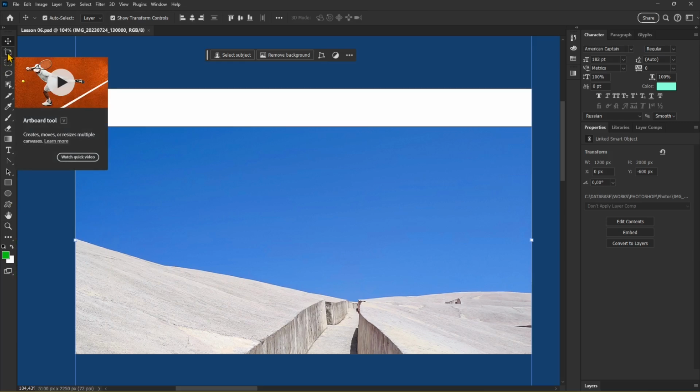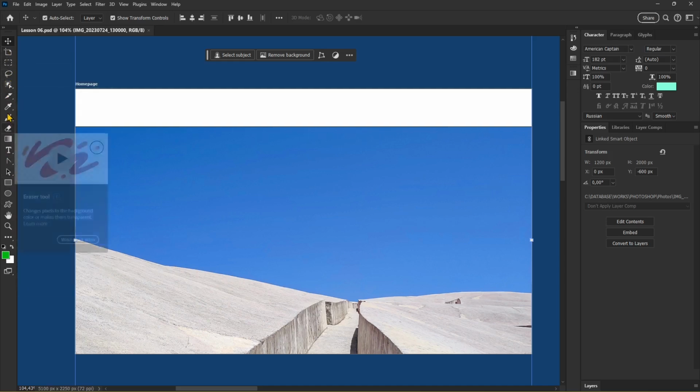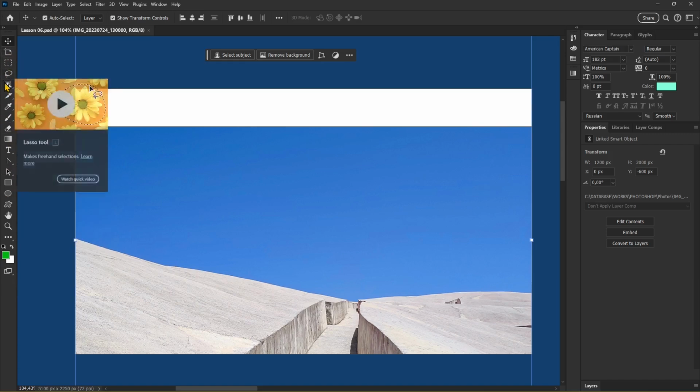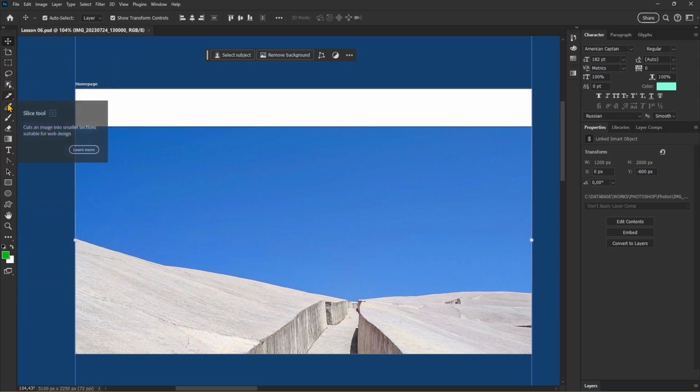Now you have the artboard tool, but I'm not going to show you this because we already talked about this. I'm going to show you more about some of the vector graphics tools, and we already talked about selection. We don't really need to go over that more, but I want to show you here in the crop tool.